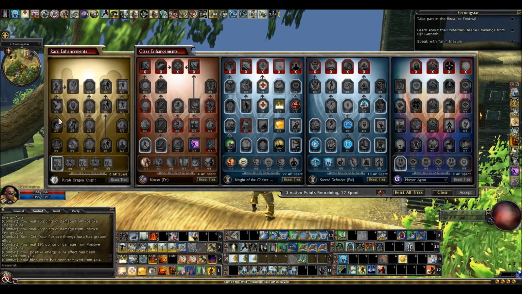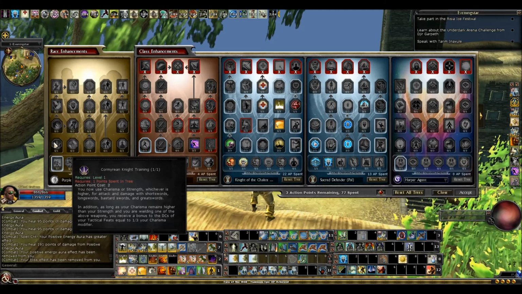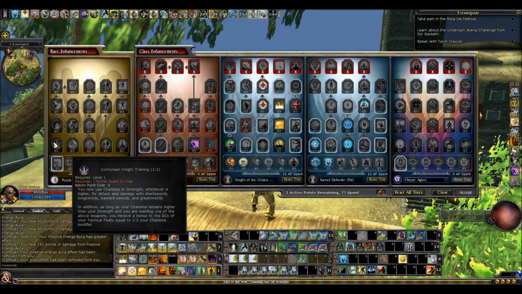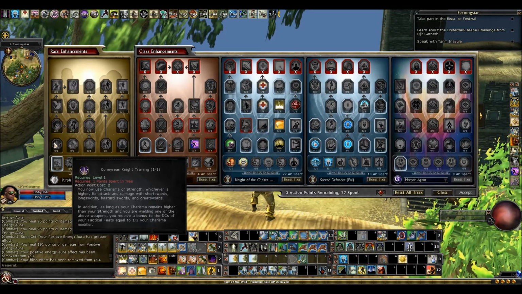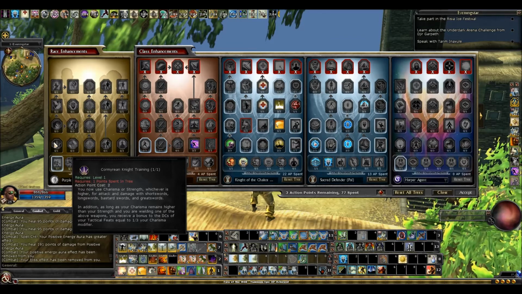Let's move on to Tier 1. The first enhancement here is Cormyrean Knight Training. What this does is lets you use your charisma if it's higher than your strength for attack and damage with short swords, long swords, bastard swords, and great swords. In addition, as long as your charisma is higher than your strength and you're wielding one of these weapons, you get 1/3 of your charisma modifier added to your tactical DCs.